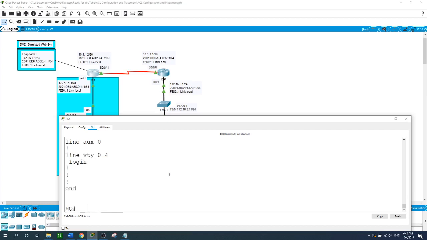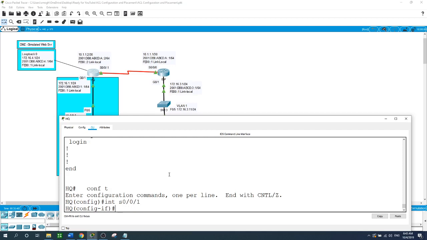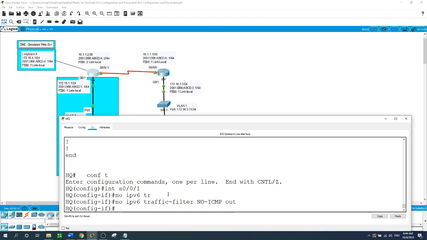How to do it? Just simply like this. Configure terminal on the interface of serial 0/0/1. Simply no IPv6 traffic filter, the name of the access control list, NO-ICMP, out. So we delete this, hit enter.